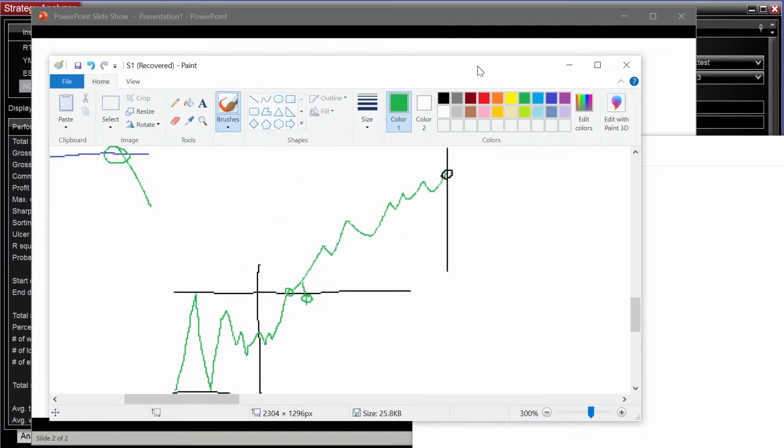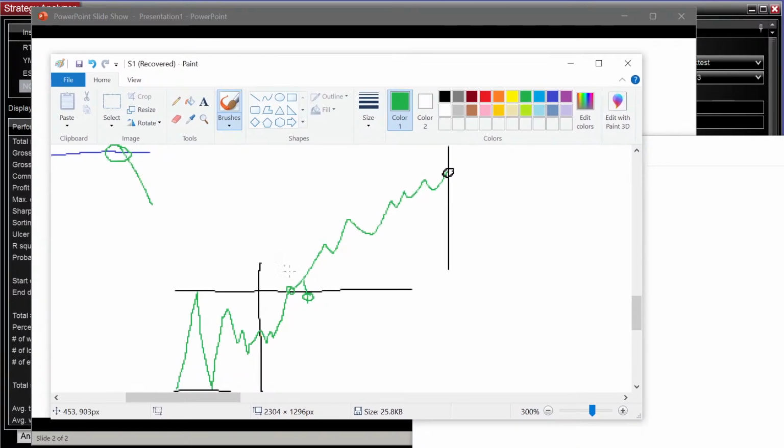Because who knows, maybe more often than not, price breaks above the opening range and just keeps on going. But unfortunately, that isn't the case. It kept on crossing above, it would get stopped out, it would cross above, it would get stopped out. So that tells us some key information about this pattern.